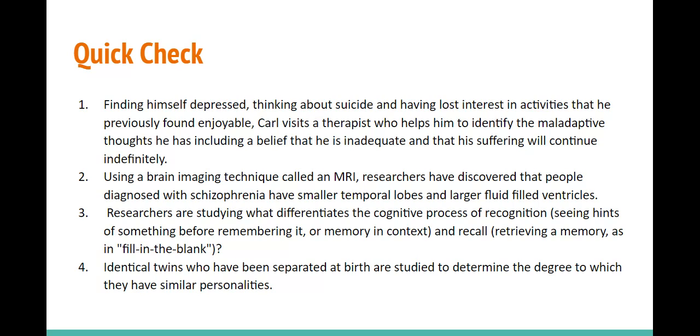Number two, using a brain imaging technique called an MRI, researchers have discovered that people diagnosed with schizophrenia have smaller temporal lobes and larger fluid-filled ventricles. Well, we haven't covered that approach yet. That is the biological approach. So it's not any of the ones we've studied yet. Researchers are studying what differentiates the cognitive process of recognizing something and recalling something. That is a cognitive perspective.